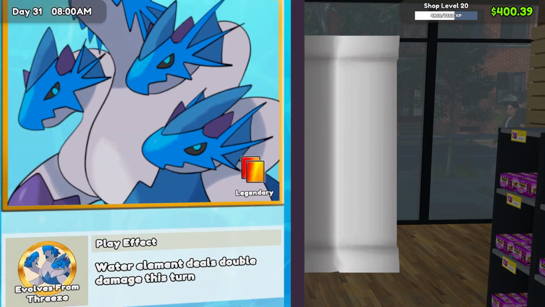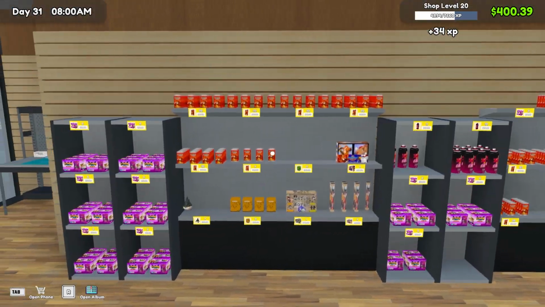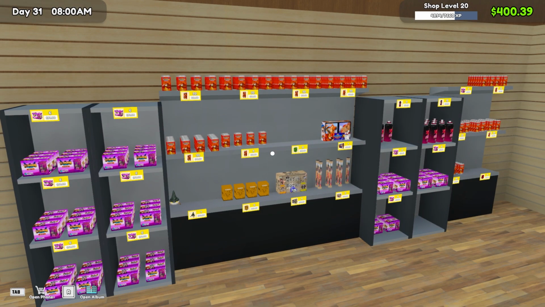$19 Dracon. Okay, 31.18. So not too bad, but that's where we're going to end things today. Next episode, we get ready for our second month here in the shop. Now with a new focus, trying to get as much money as possible and then level up as well.